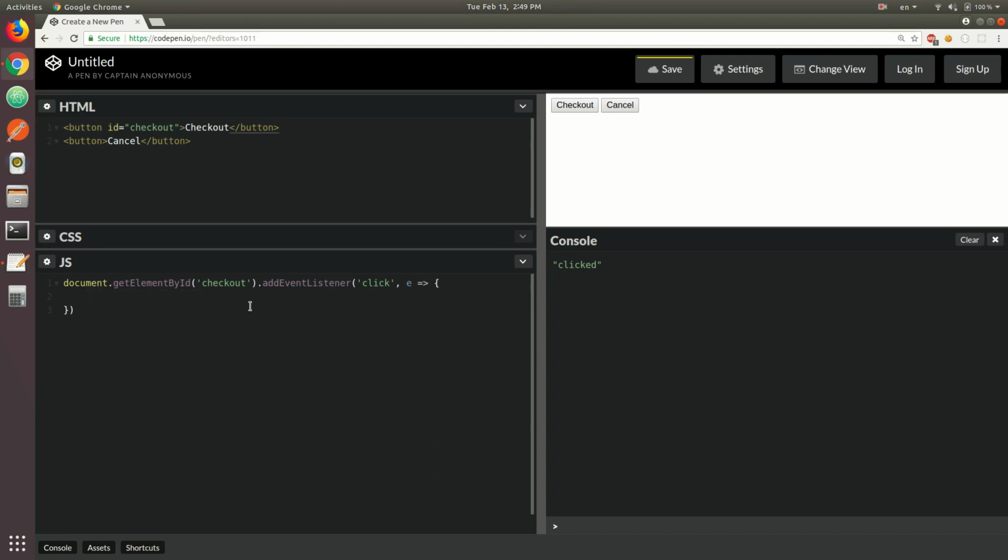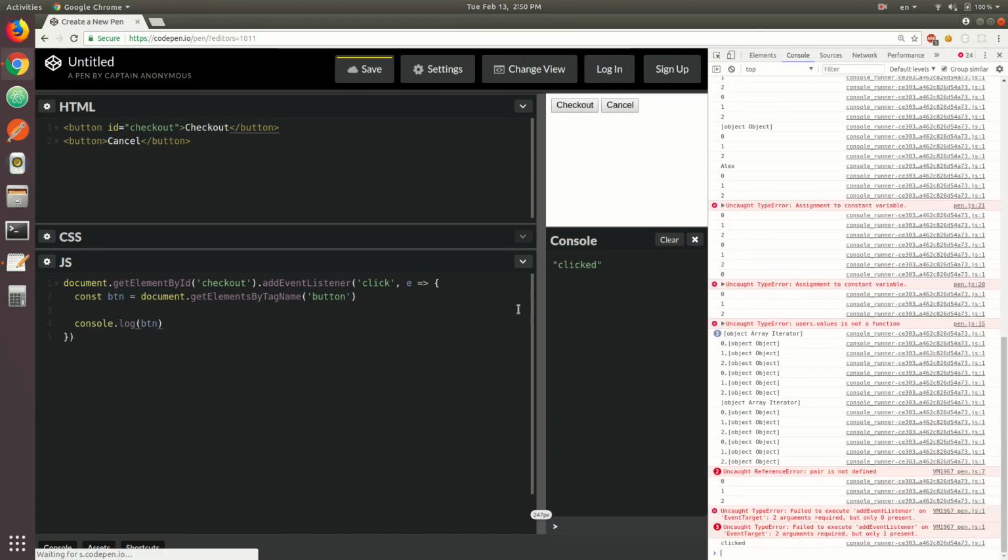So the one thing we could do is get the buttons from the DOM, right? So we could do document.getElementsByTagName, and we're looking for all the buttons. Now, of course, be careful because that's going to look for all the buttons in the DOM. You might also want to add a class to each button and then target the buttons by the class. But in this simple demo example, I think that's just fine. So once we get the buttons, let's console.log them out.